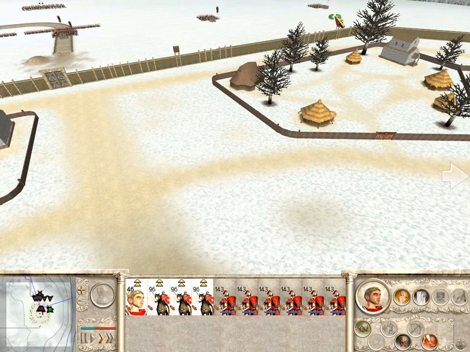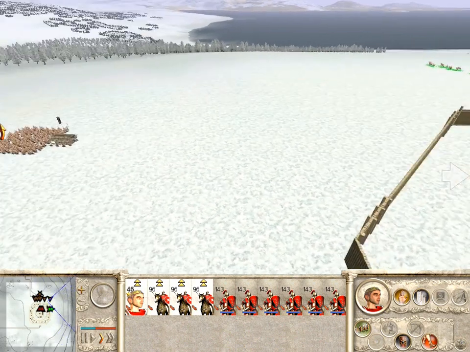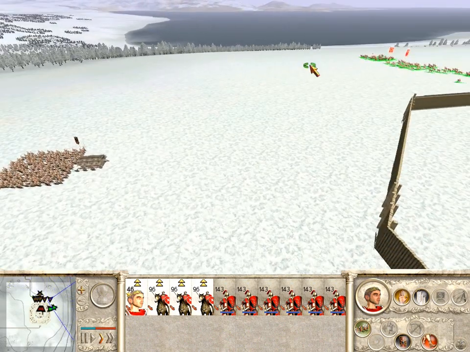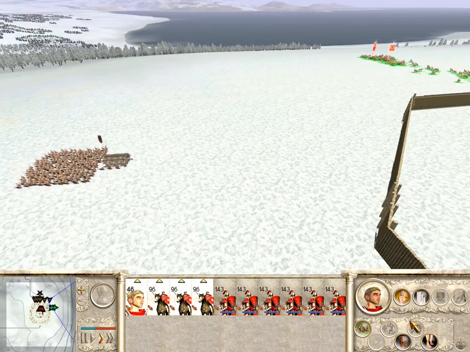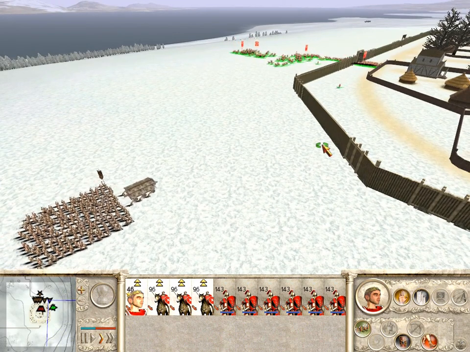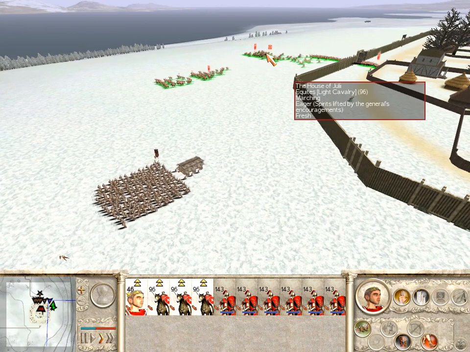So, mass rush my cav to this. Wipe that out, and then go straight for that afterwards. Alright, you guys kind of have to hurry.